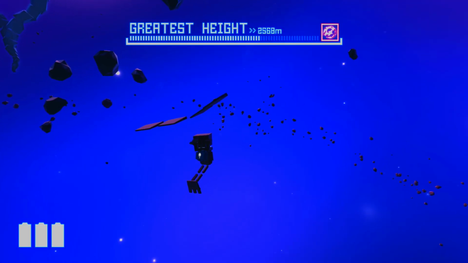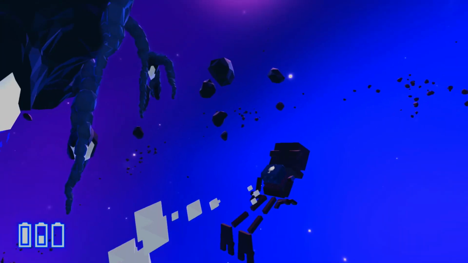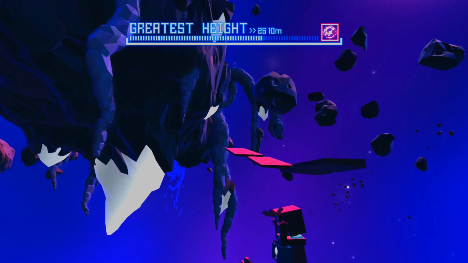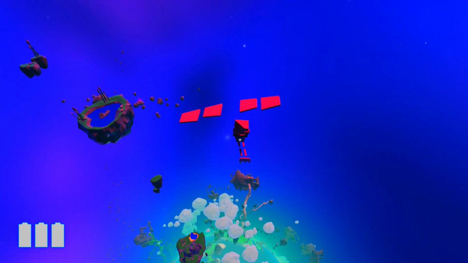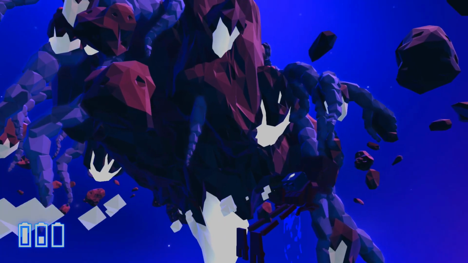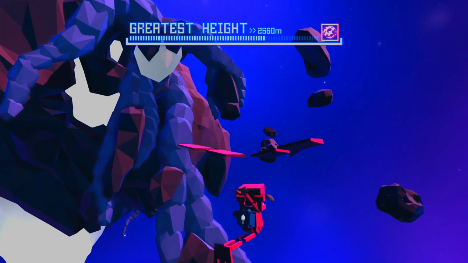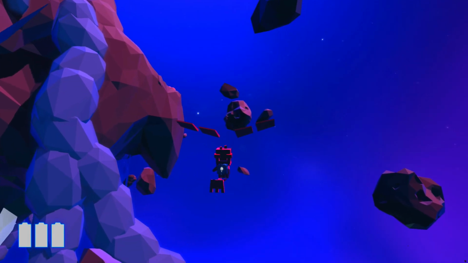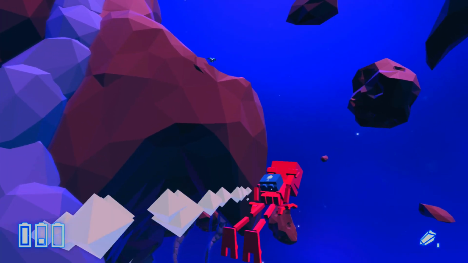Are those like an asteroid belt around the planet? I think we're in space right now too. We're just so high, I believe we're in space. Because, you know, the atmosphere, the clouds, they're all pretty far down. Come on, we're so close. Oh, I hear you, star plant. We're coming for you.